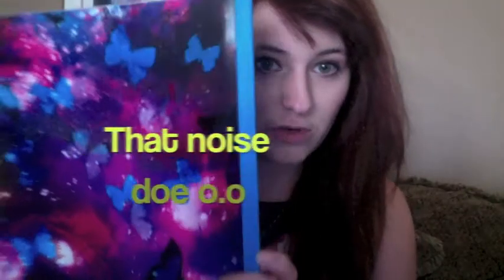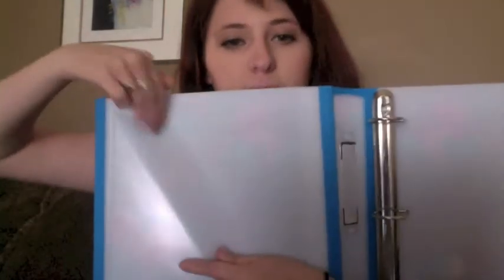Then I got this other one because I thought it was really cool — it was like really majestic. It also has a flap on the inside. It's just a one-and-a-half-inch binder. I didn't know if I was going to need more than one, so I bought two. If I only need one, I have a backup for later in the year when things start breaking. We've all been there.